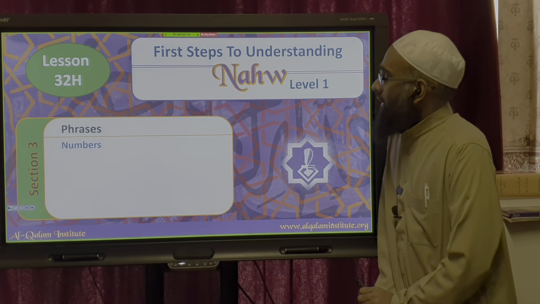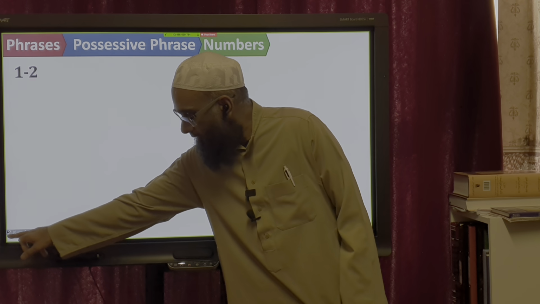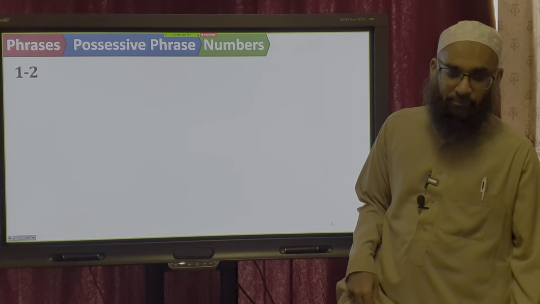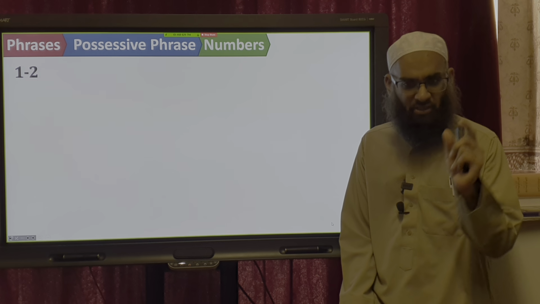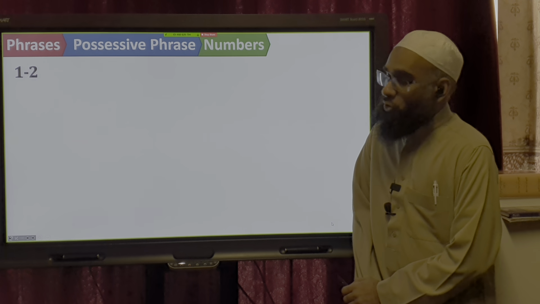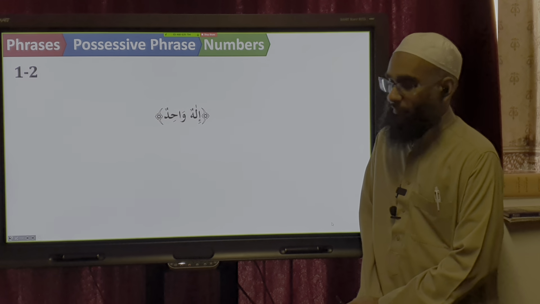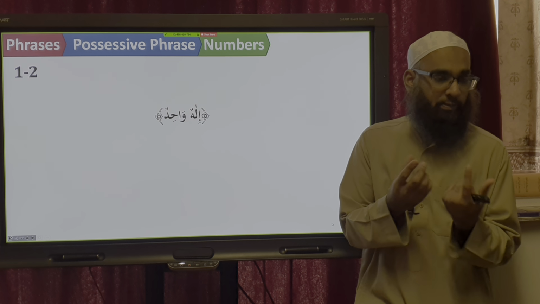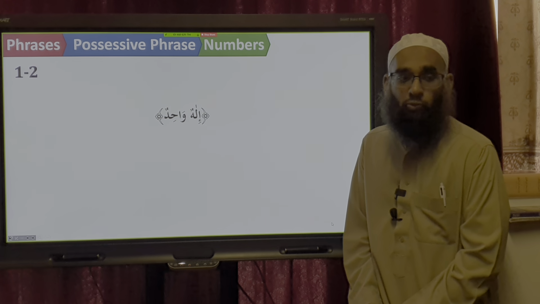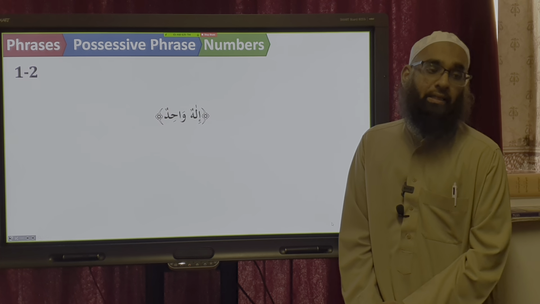Now moving on, we're going to be discussing the number phrase where we have numbers involved. In Arabic, the numbers are quite simple. They just have different structures for different numbers. So the numbers 1 and 2, in terms of structure, they become mawsoof, man'oot, and na't.